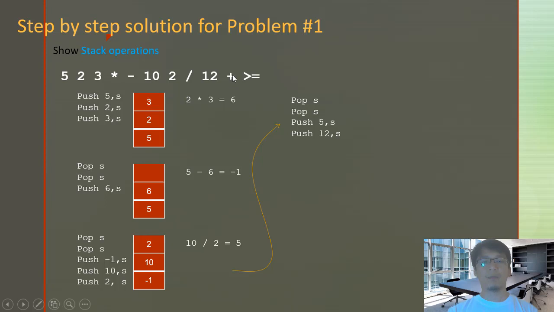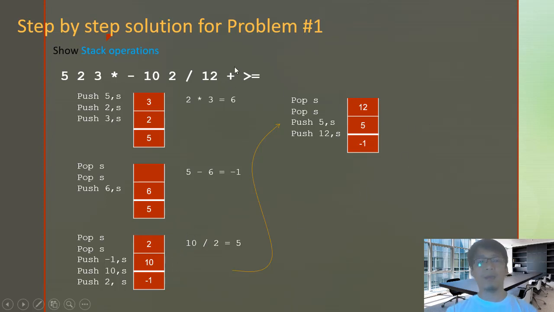The next is an operand, so we have to push this operand. So next we have push 12, comma s, which means push 12 into the stack. As we update our stack, we have 5, 12. The -1 is still there because it was not popped previously. The operation only popped twice on the values in our previous stack.